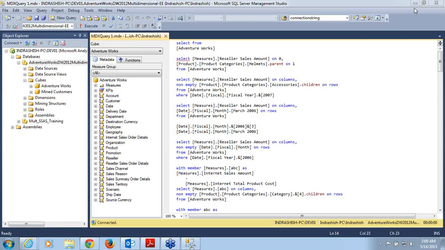It is not that easy a tool where you can just in a few days master it and work on it. So MDX is a language, but to be honest, it is difficult to learn in a few days. Over time, when you keep on working with it, you get comfortable with it. So in 1 or 2 days, it is very difficult to learn MDX.